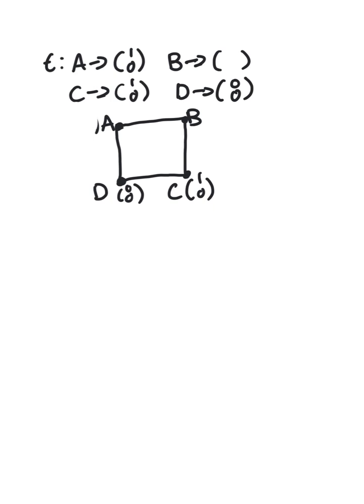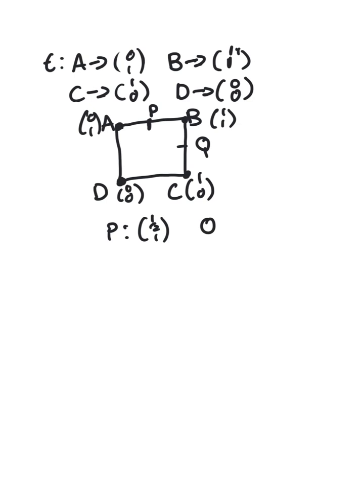Yes, and so it is clear from this that the square makes sense, and that B is the point 1, 1. We can also, to this square, add RP and RQ, which are still the midpoints because the ratios of the lengths are preserved. It is clear that P is the point 1/2, 1, and Q is the point 1, 1/2.